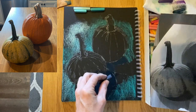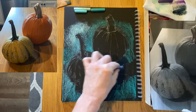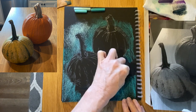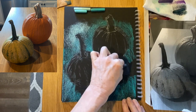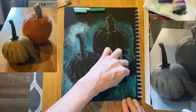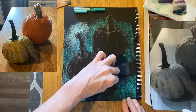If you look at the reference image in the top left, there are shadow areas that are the next darkest value. It's that little point area that I'm working on now that's from the upper pumpkin. You can see that part of the shadow is a little bit lighter than what's directly underneath it. And once again, these are just cast shadows from my kitchen window light. No other light is on these. And so I'm just working that next value.